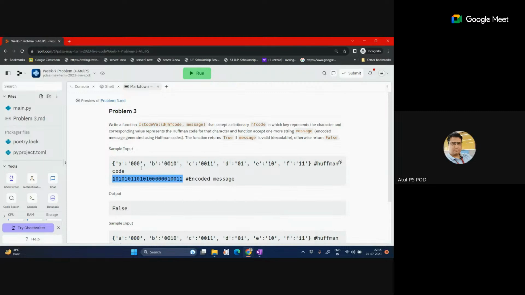Okay, so what you are saying is another problem. Checking whether this Huffman code is valid using the prefix information can also be created as a problem. But this is a different problem. Huffman codes are given, one cipher text is given. Let's check whether this cipher text is actually valid text or not. So it is similar to problem one. Problem one used the tree; here you are using the prefix coding basically, the Huffman codes.